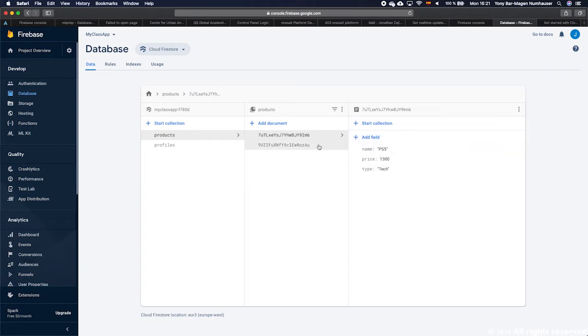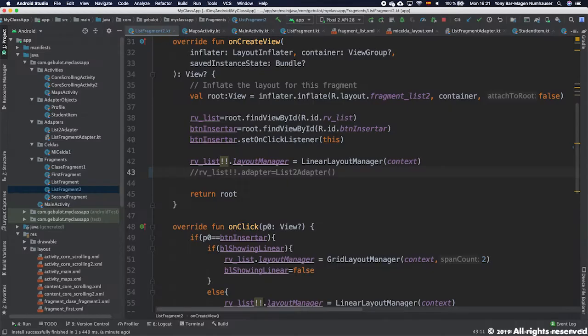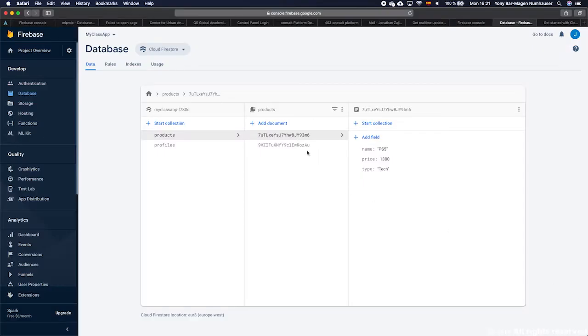The idea is that we're going to show the elements that we see here. Once I know what I want to show in the app, which are products, we have to remember that the collections that we see here contain a number of elements that have the same fields but different data.